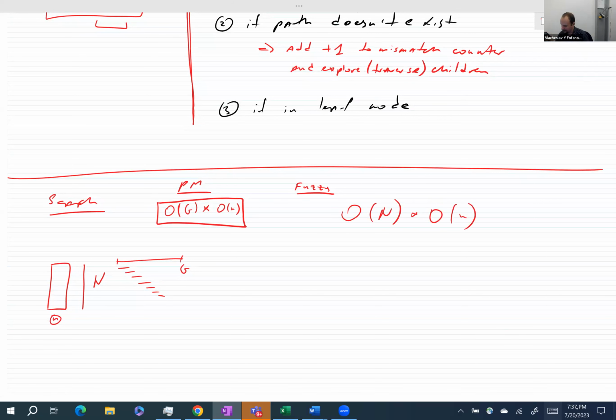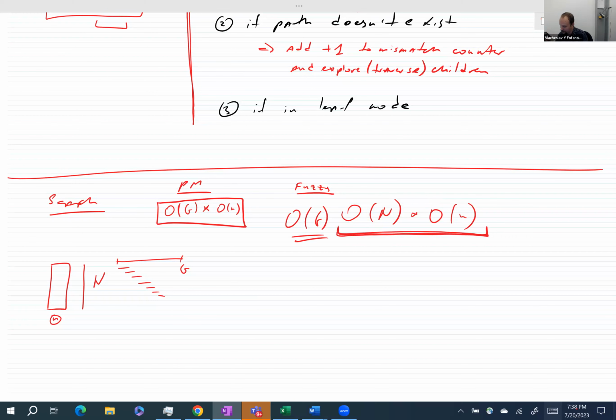So the worst case scenario for a fuzzy search is that we still have O of G different subsequences that we have to create out of the subject. And in an unconstrained fuzzy search, we would have to do a full-blown tree traversal every single time.